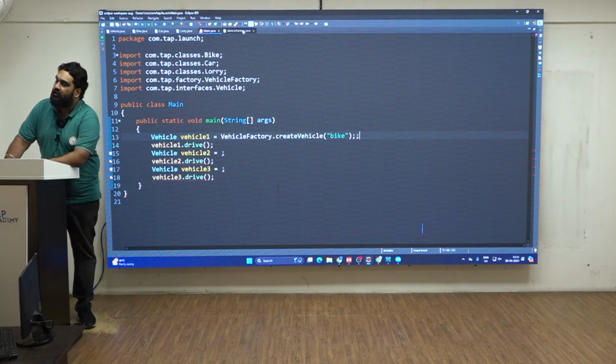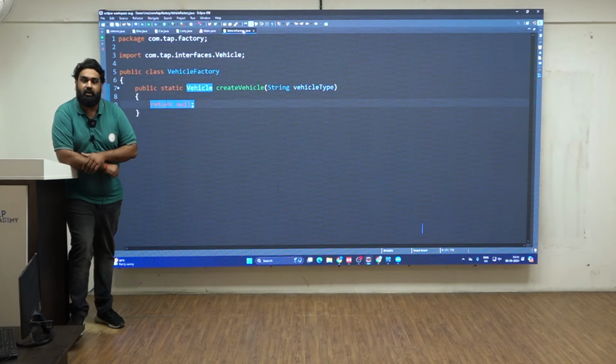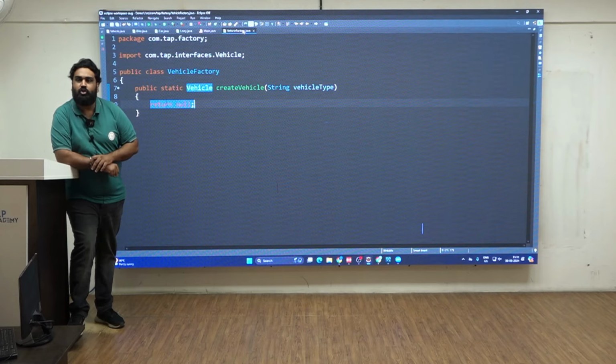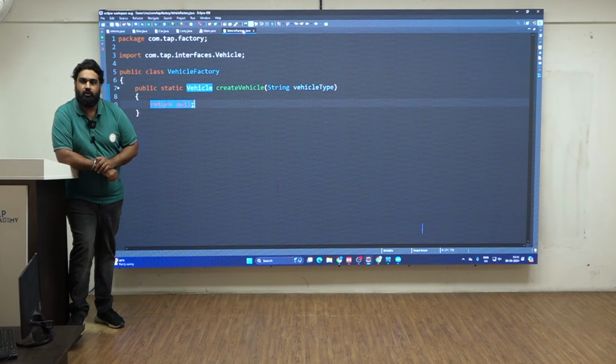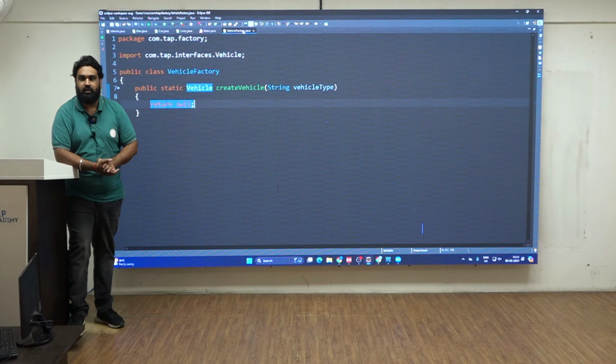Okay, sir. Here I am asking vehicle factory dot create vehicle called bike. So what should the vehicle factory create vehicle method do when I ask for bike? What should it do? Sir, one bike it should create and give, sir. It should create one bike and give. Will you agree with me?